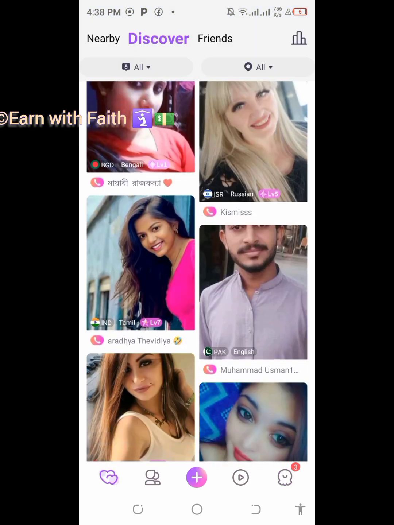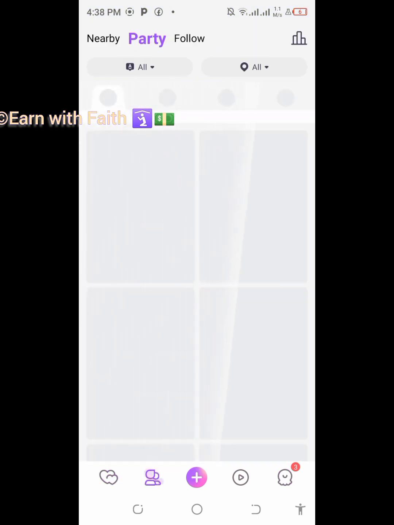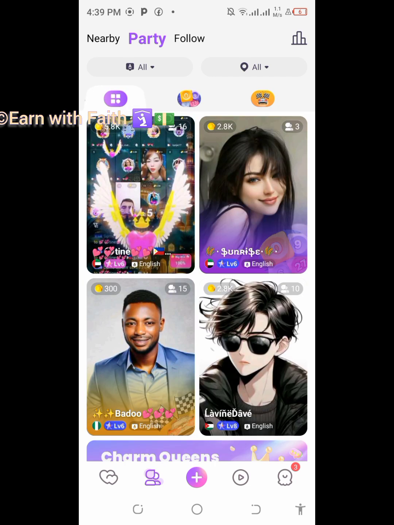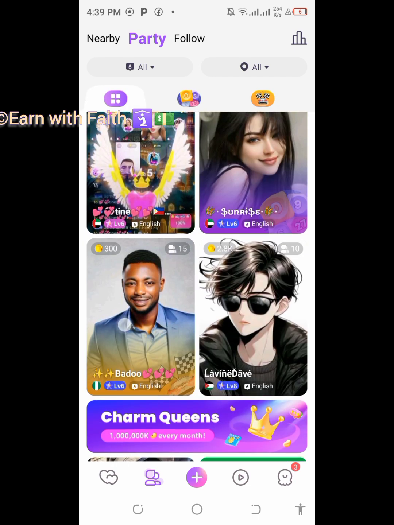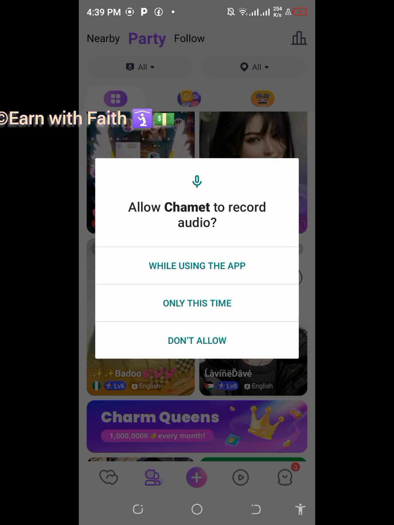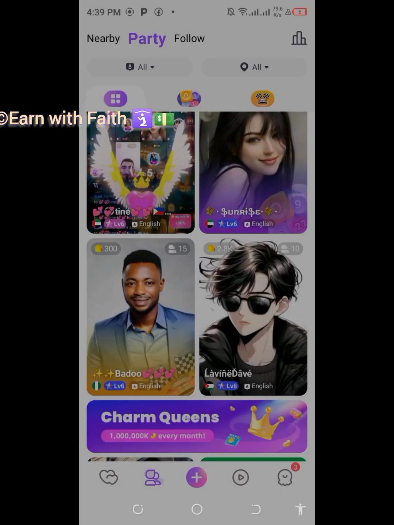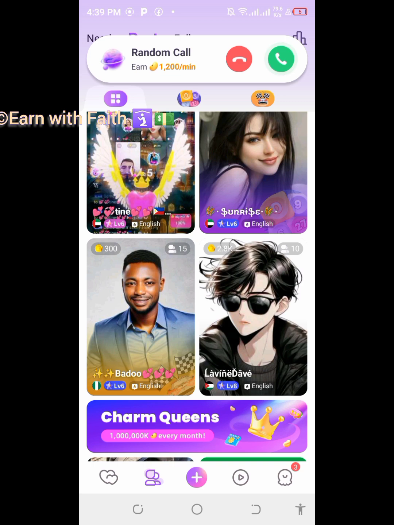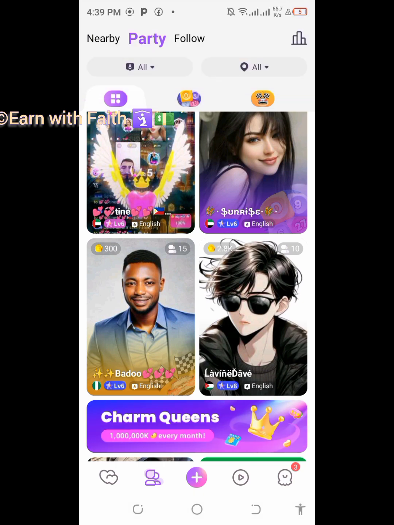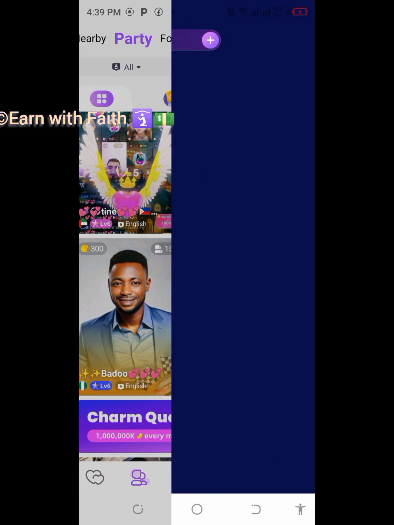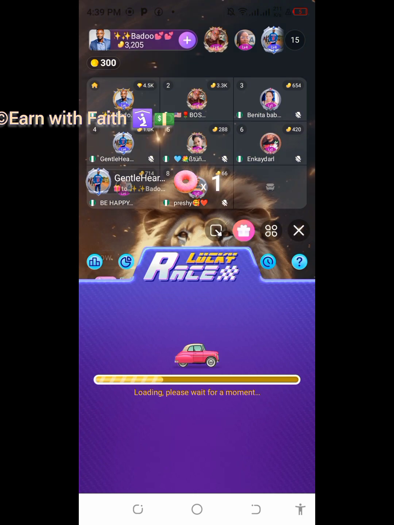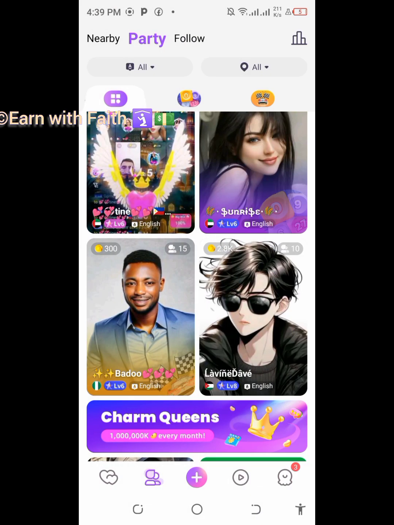As you can see, people are actually doing text here, live streaming and party. Note that men can actually join this, and this is how men earn here. If you're a man, listen to me. For those of you that came to me asking why I didn't tell you that you have to buy coins, please listen. If you're a man and you want to earn here, for women you can go live streaming, receive random calls from men and make money. But for men, you need to open a party, or you can go to other people's party, stay there, and play games together, chat, and you're going to be making money as a man.